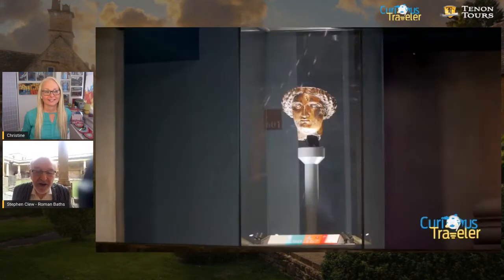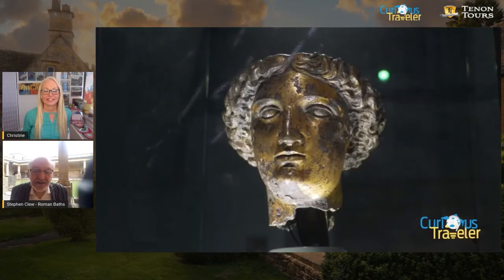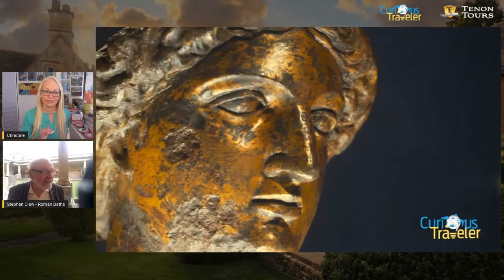Just down the road from here, about 120 meters away, is a brand new spa. I say brand new, it was opened just over 10 years ago, which is where you can get all the latest spa treatments using the same spa water. However, there's one critical difference, which is the water you use there comes straight from the spring and is piped, so it's clean. That in the bath behind me is exposed to the elements and anything that happens to fly across it. We'll leave it at that.